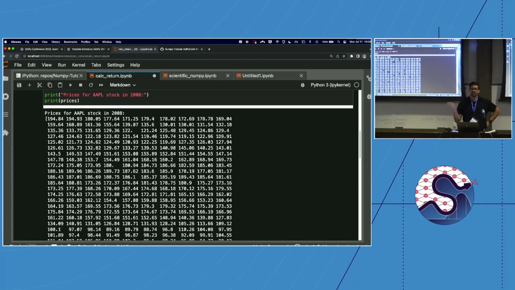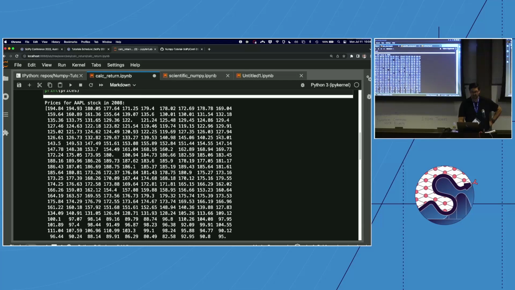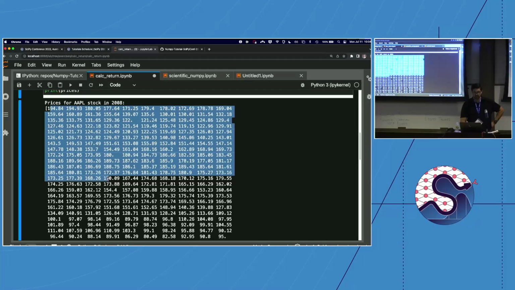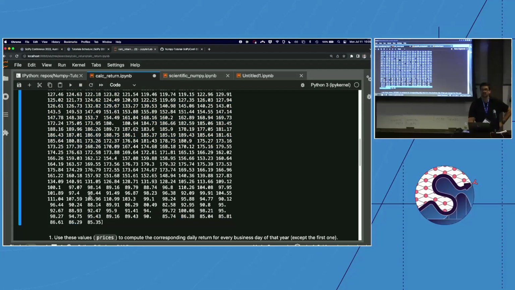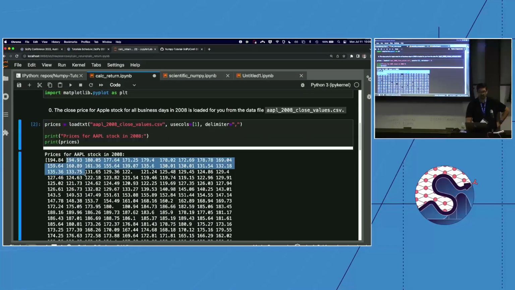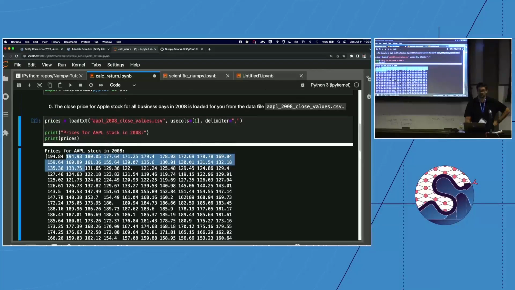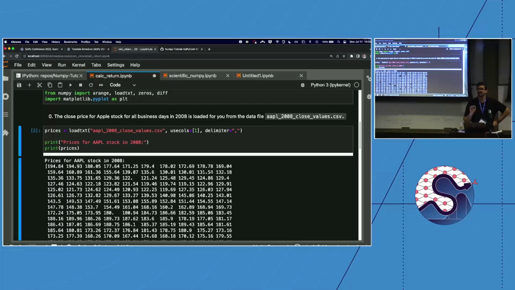Here's the catch. No for loops. No for loops are allowed for this exercise. Do not try to do this with a for loop. I mean, you can, but practice using NumPy. So essentially, what we're trying to do, right, is we want to take this value here and subtract it by this value and then divide by this value. So that means we want to gather everything but the last value, right? And then everything starting at the 1 all the way to the last. That'll give us an offset of 1. Rather than, for every item, take the index before it and looping over, okay? So think about that. Let that sink in.